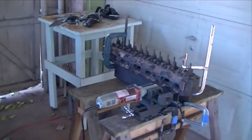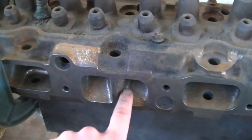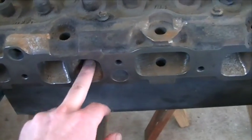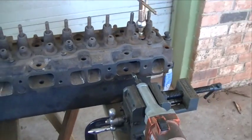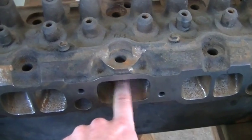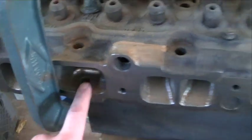I just have a few things left to do on this cylinder head. I'm pretty much finished porting out all the intake and exhaust runners. One thing I've got to do — it did get sprinkled on, got a little bit of rain. Even though it's under the carport it does leak a little, so it's got some surface rust I can knock off with a Scotch-Brite pad. The other thing I've set up for now is to make the cut here on the number five, number six intake port, and I've got to do the same for the number three and number four intake port. I've already done the number one, number two intake port. We're going to make a flat surface here for our bolt.